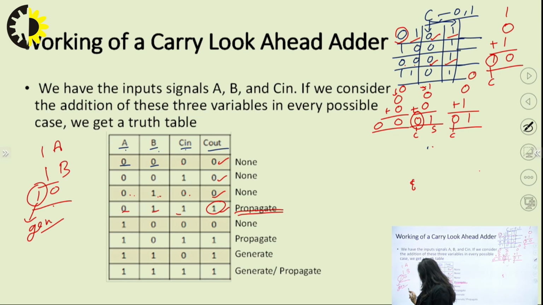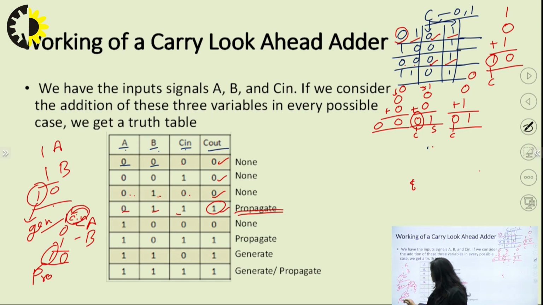Whenever I have the situation 0 and 1, in this case there is no carry, but if we already have any other carry which is C in, so it is 1. Now in this case again I will have 0 as sum and 1 as carry. In this situation the carry is propagated because this is not coming from A and B. This is coming from the previous C in value. That's why I'm calling this carry a propagate carry. Okay, I think you have understood the concept of propagate.